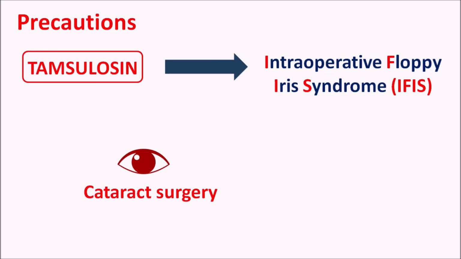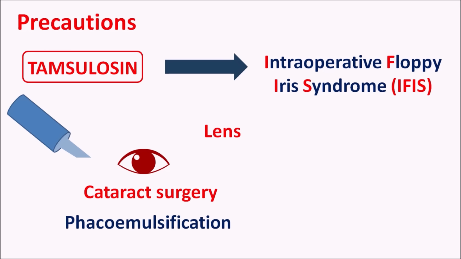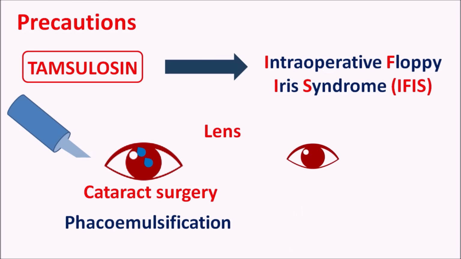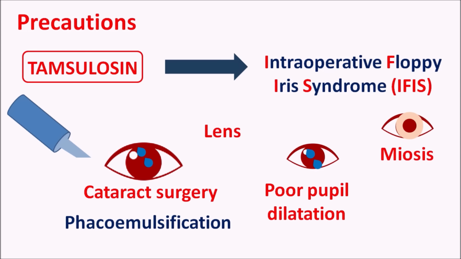Normally during cataract surgery, the lens is going to be incorporated by a micro incision. So after the incision, the lens is going to be incorporated, and this method is known as phacoemulsification. But for this process, the pupil should be dilated, so proper dilatation of the eye is required. Now, in presence of tamsulosin, we can observe poor pupil dilatation and even miosis, pupillary constriction, flaccid iris. All these conditions can be observed, which are collectively known as intraoperative floppy iris syndrome. So in such patients, tamsulosin should be carefully used because it interacts with cataract surgery.